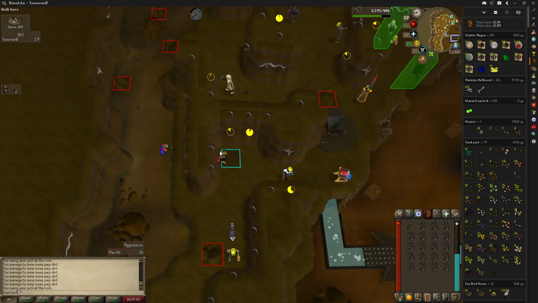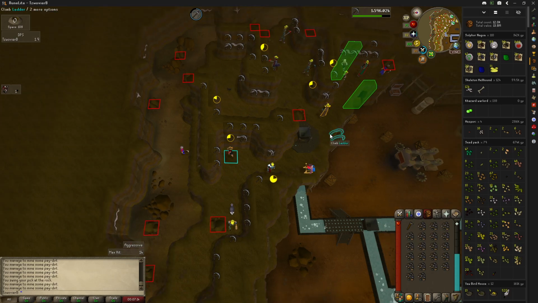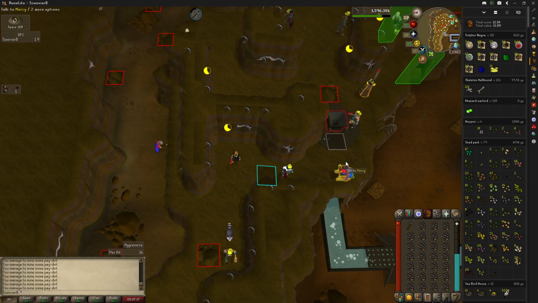For the other thing you get via the Motherlode Mine, the special thing is golden nuggets. Those you can turn in at the shop down here for several upgrades for this minigame, for the mining outfit, and for a gem and a coal bag. I've already got the gem bag. I'm now looking to get the coal bag because it's useful.